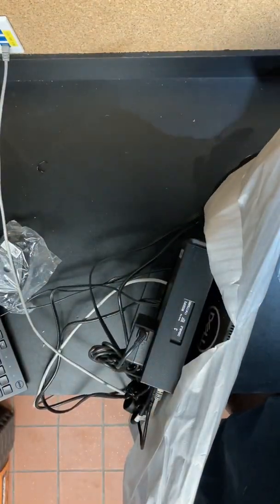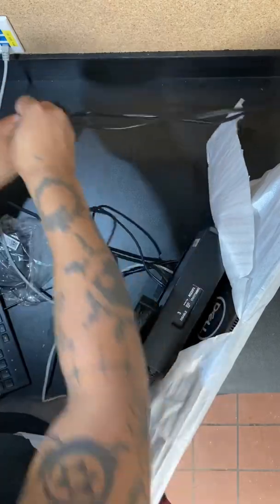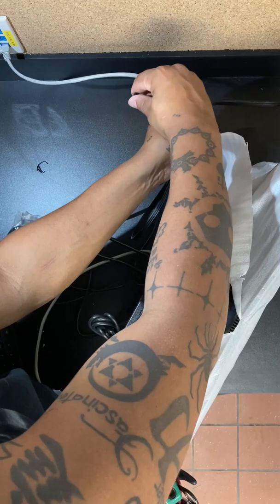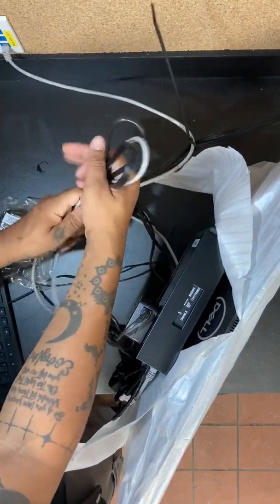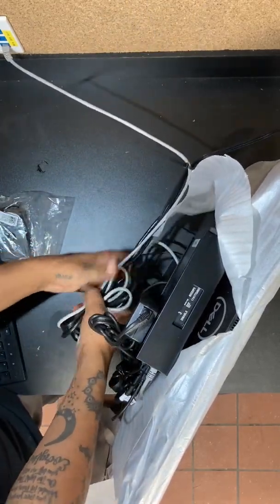I have my outlets labeled to the left, my power outlets to the far right. Yes, they probably should be next to each other, outlets, but sometimes they're not. Sometimes they're about 3 to 4 feet apart. And when it happens like this, I tend to zip tie them together with not crazy tension, but just enough where there's no stress or duress on any of the outlets. I'm going to cable manage this in an all-in-one bundle in the back. That way the slack sits in the back of the PC.